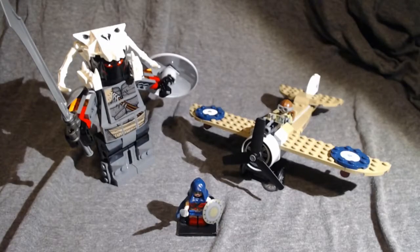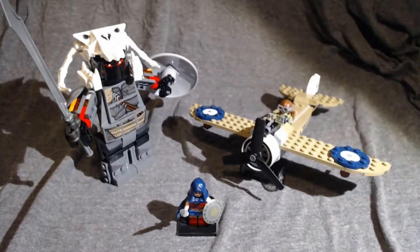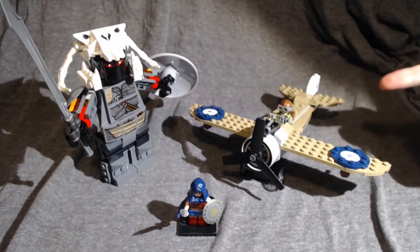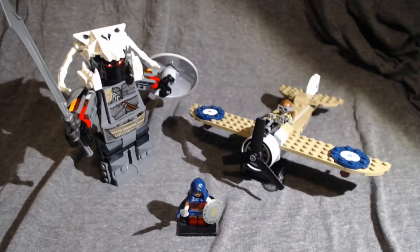So, overall, I think this is a fantastic set, relatively inexpensive, and you get quite a bit with it, quite a bit of interesting stuff. I do love the Ares figure, because I never got the Ant-Man figure, and this is a fairly accurate representation of a German Eindecker, being that this set takes place in World War I, so it seems appropriate.